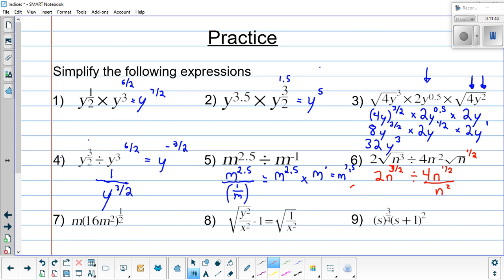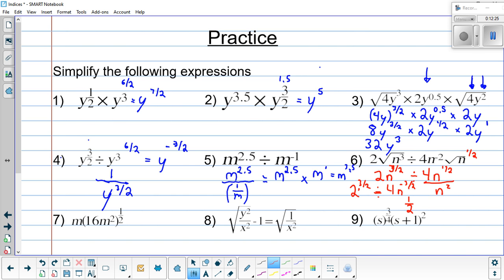And then we're going to just say 3 halves divided by, let's just take care of the first division first. So we're just going to keep our 4. A half minus 2 is n. A half minus 2 is, well, negative 3 halves. So, what can we do here? Well, here we're subtracting a negative, which is going to make it positive. So, 2 divided by 4 is simply 1 half, right?